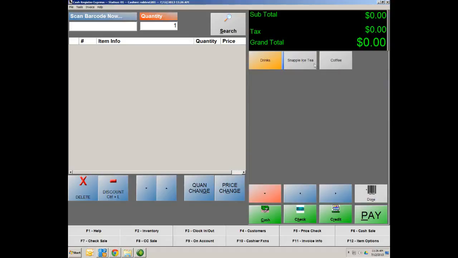So under drinks, we have our two products, Snapple iced tea and coffee. Let's click on these two items to show you how they'll ring up. So it rings up just like that.